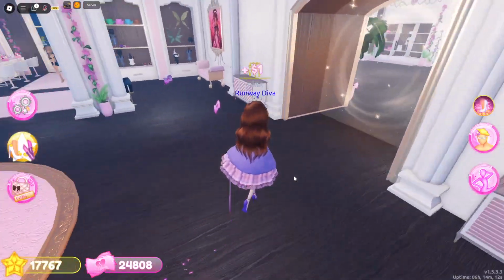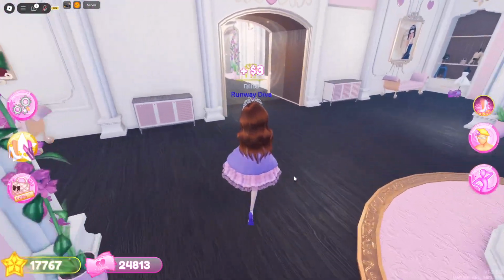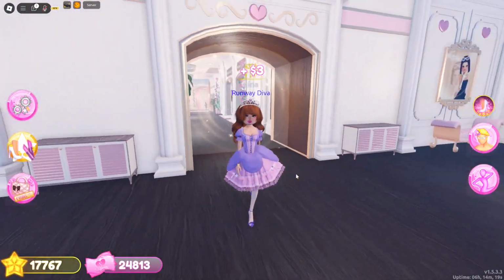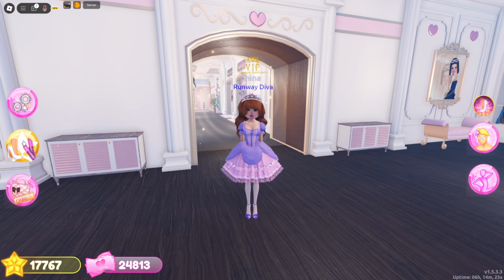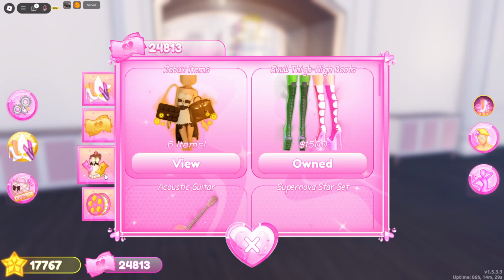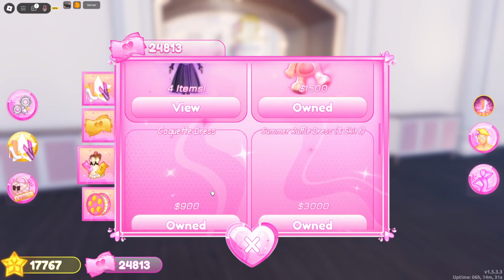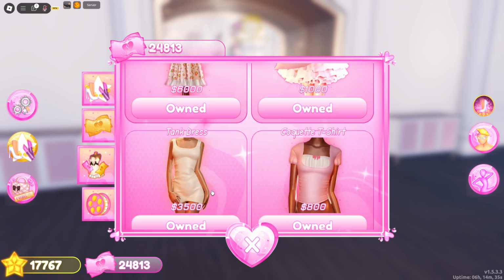In this video, I'll be showing you guys how you can purchase currency items on Dress to Impress. So if you can't find them anywhere, it's because they are here. So go to the icon here. You can select this one in the middle. Then you're going to select the third icon. These are the currency items that they have stored away, and you're just going to purchase the one that you want.